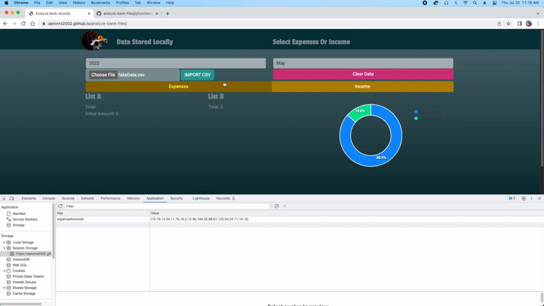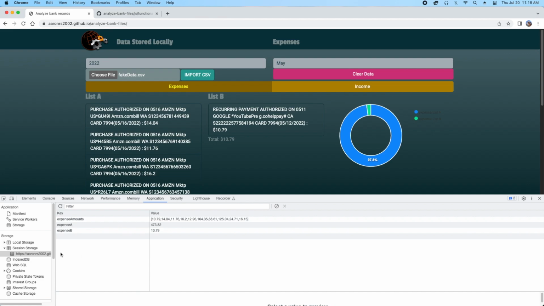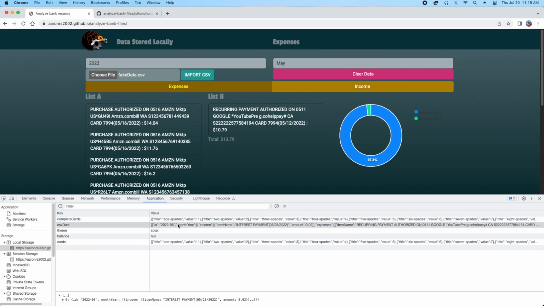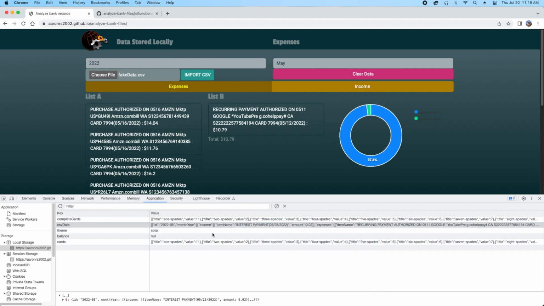Yeah, so as you can see here, this is how everything's being kind of worked out. And my data is right here. Interest payments, recurring payments. So it basically makes the ID of the year and the month, and then it tells me in the first bracket it's going to be income, and the next bracket, it'll be expenses. So basically, that's kind of how that goes.